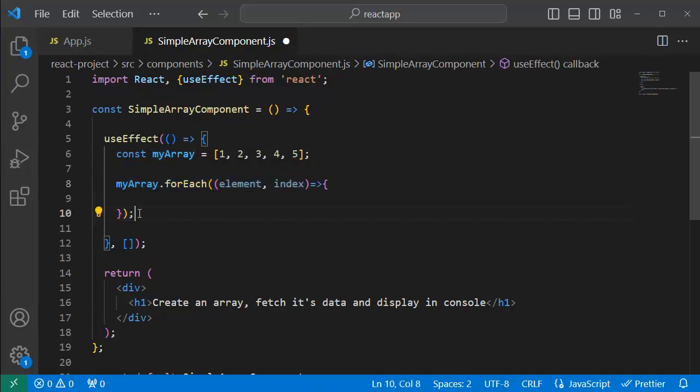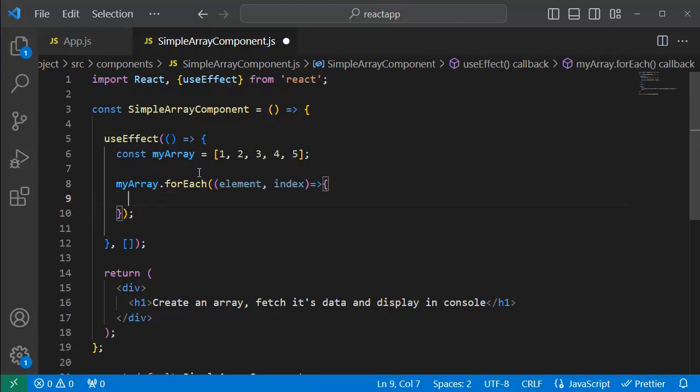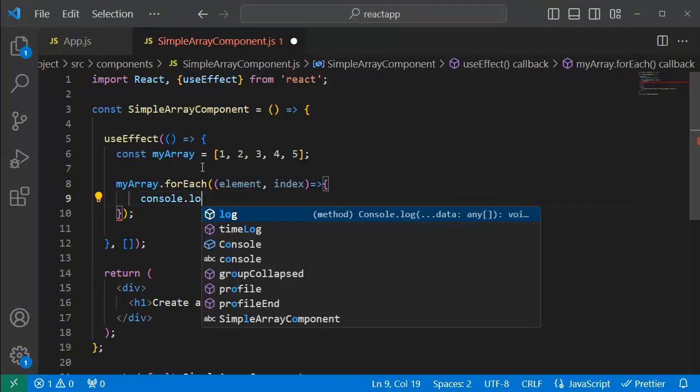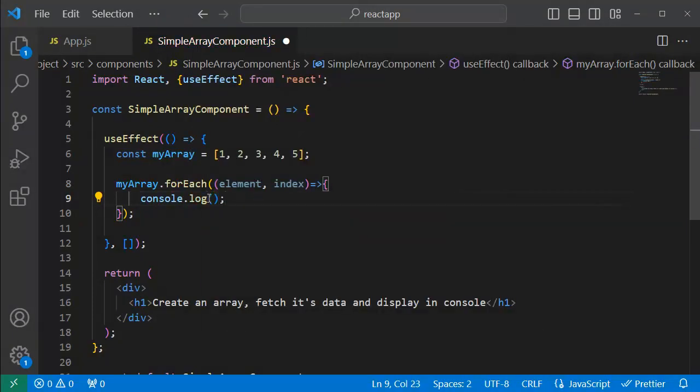As we have now written code for iterating through this array, the final step is to print this in the console window. As we know, we have console.log to print content or text in a console window. Within this, I will write some text: element at index. Index, as I said, is the position.